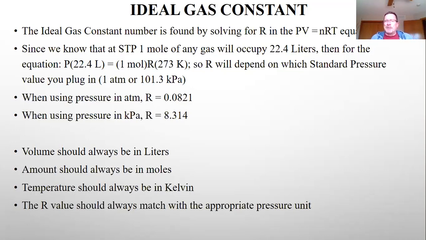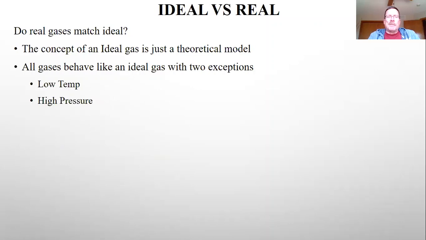0.0821 for atmospheres or 8.314 for kilopascals. Okay? So let's take a minute. Is an ideal gas a real thing? No. The ideal gas is a laboratory theoretical. If gases followed exactly what we think about gases and just whizzed around as independent little things bouncing around a container in straight lines, that'd be great. Okay, but they're not.